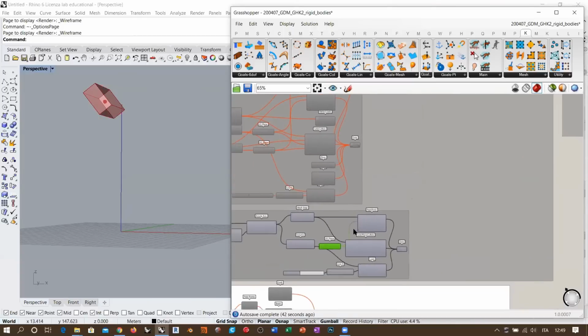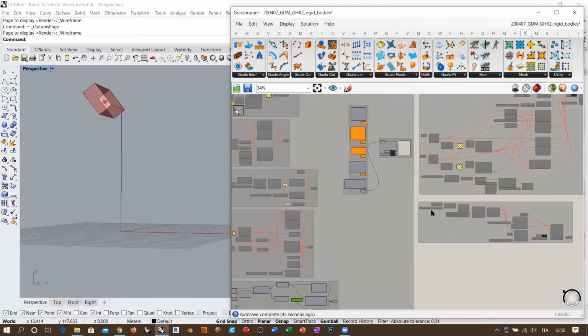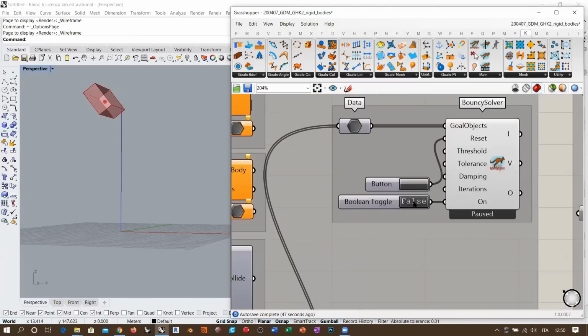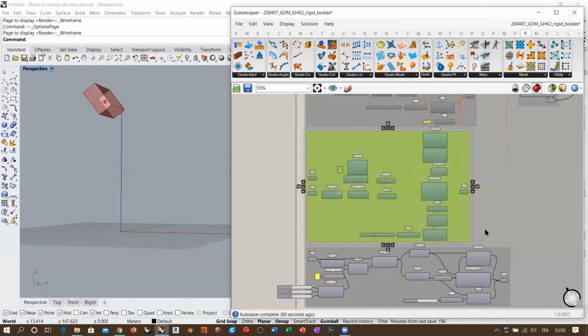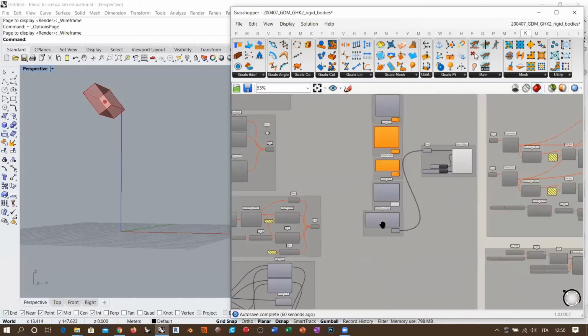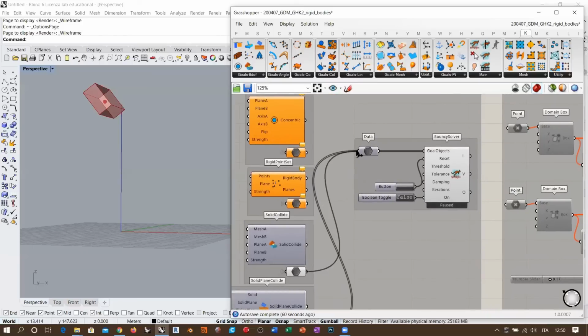And of course, it has the usual rigid body definition. So when I run this, I have this behavior here, which is quite interesting because the main difference between the floor and the solid plane collision is that I can just recover the last simulation here and switch between the two like this.